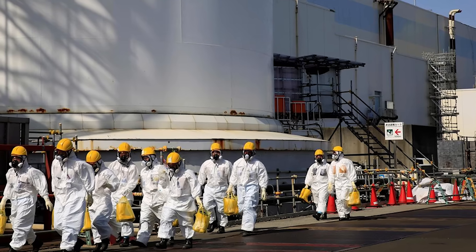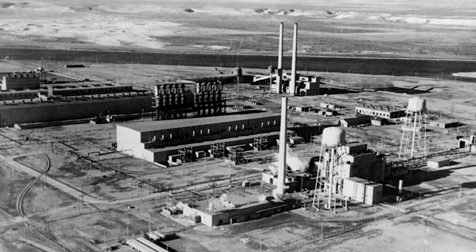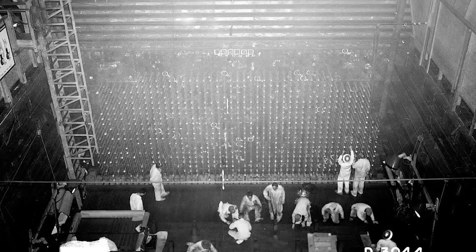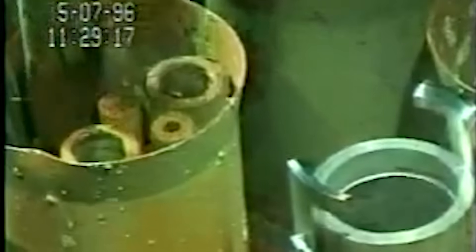This is footage of workers cleaning up radioactive sludge from the K-East Basin. The K-East Basin was a large pool at the Hanford site in Washington State. It stored used nuclear fuel from a reactor called the N-Reactor. It was built in the 50s close to the Columbia River, which made it risky if anything leaked. Over time the fuel started to break down, creating a thick radioactive sludge at the bottom of the pool. The basin became heavily contaminated, and it was getting concerning, so the U.S. Department of Energy decided it needed to be cleaned up.